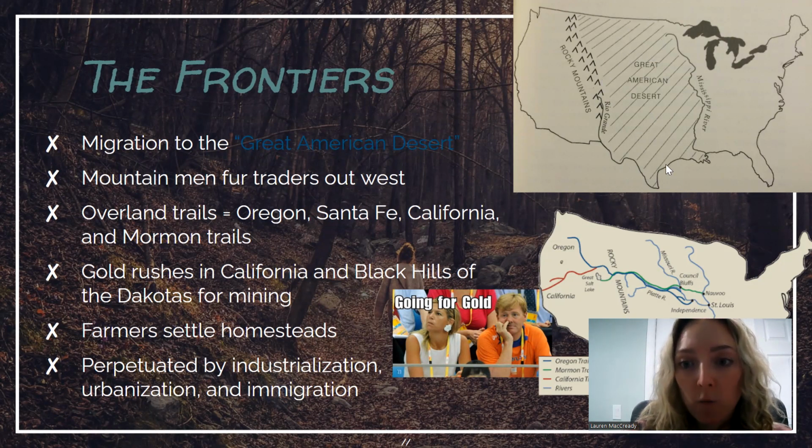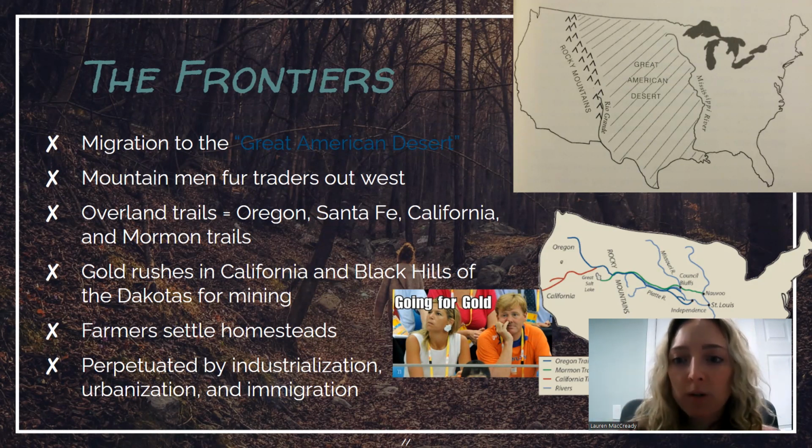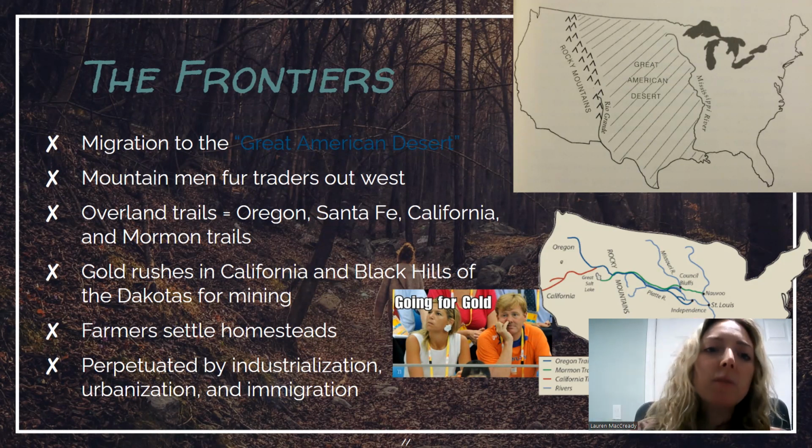Well, now we own Texas as well. So we have all this land. It's just largely unsettled. And so it's called the desert just because it's the unknown. We don't know what's out there. We've had this land, some of it even for a while from the Louisiana Purchase. We just haven't had the ability, the money, the technology, the government support, all of these factors that make that westward expansion possible and safe.